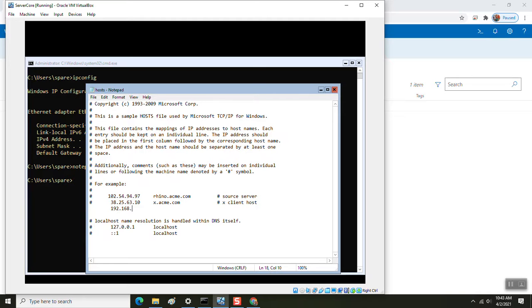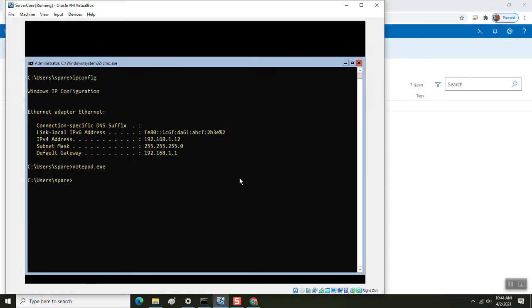And we're going to do the same on the other side so that the host can see the virtual machine by name. So our address for the local machine is .11, and the host's name in this case is ThinkPad1. We're going to save this, and then we're going to do something very important. We're going to use ipconfig /flushdns to remove any negative associations or negative results from previous attempts to connect or to ping.